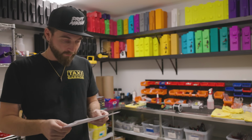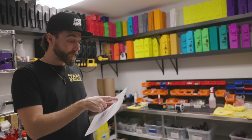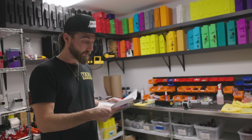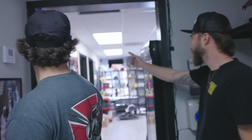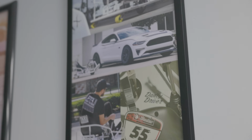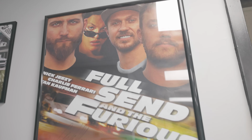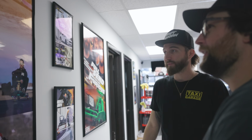We got orders, right? Oh, I like all the different battery colors. Alex over in the Ozarks is waiting on his 1000-watt XL and a battery. So some cool things. You got shout out Cody's Mustang here. And cars. This is a knockoff of Fast and the Furious. I love that. This is the first time we took our carts on the plane. We flew to Apple Valley, and we got to drift Apple Valley on the carts. That was sick.